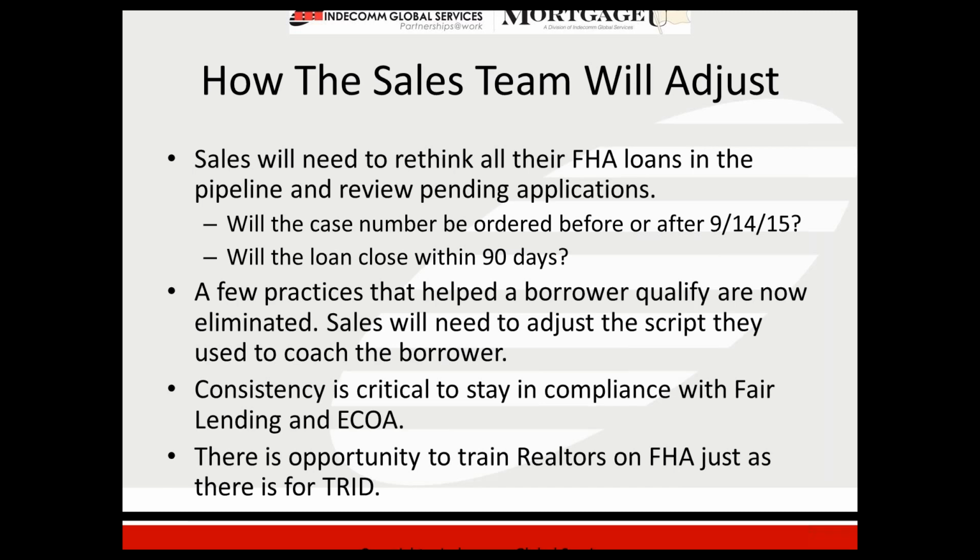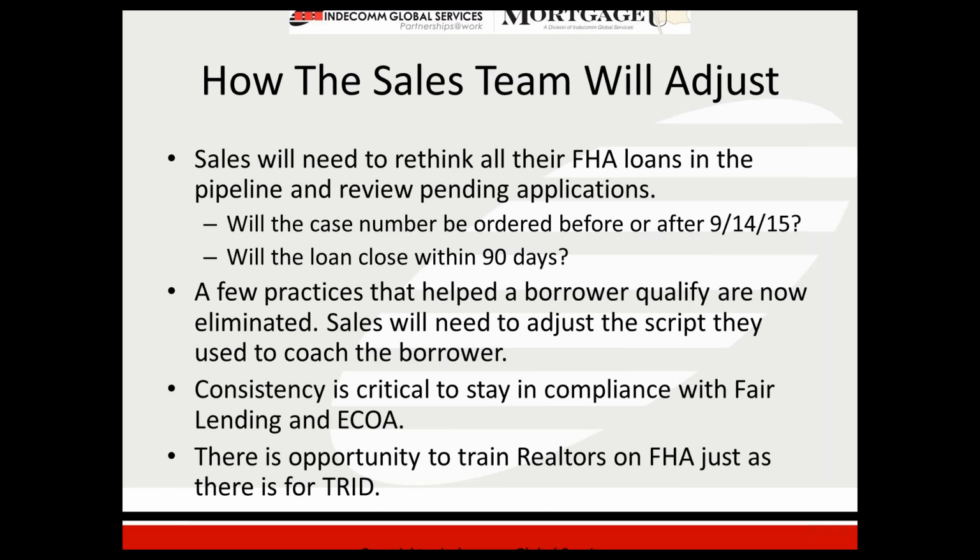Think of those examples for student loans, where in the past you may have been able to exclude a payment from the DTI. Not anymore. You have to have a monthly payment for your student loans. And in those cases, for your installment loans with less than 10 months remaining, you may have been able to exclude those in the past. Not anymore. With the new 4000 guidelines, you have to include a monthly payment to qualify.